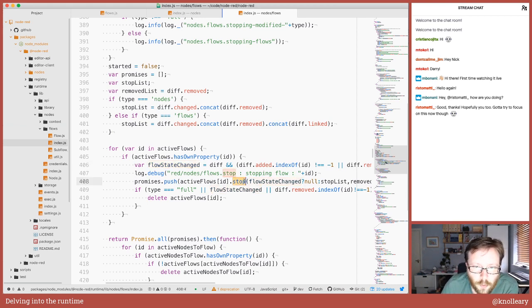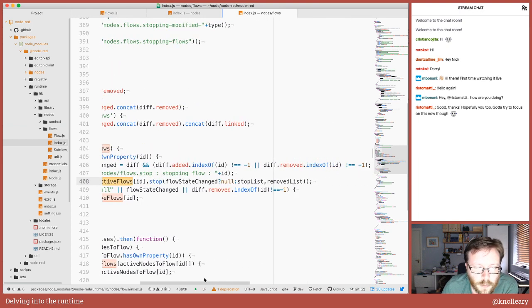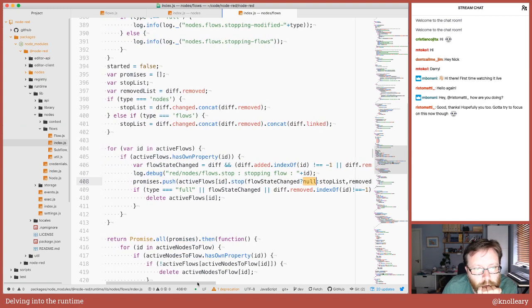And then we call stop on the flow itself, on the flow object, which we'll go into next. And if the flow state has changed, then what are we doing here? Flow state change null.